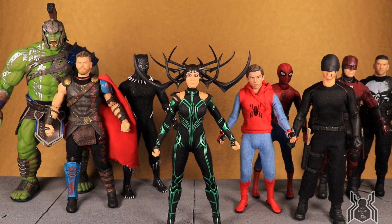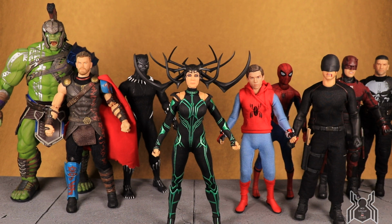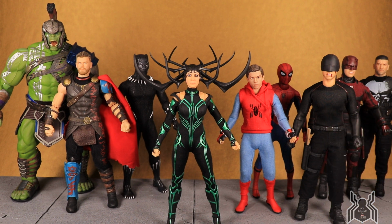Okay, so here is all 9 Mezco One:12 Collective MCU figures. So unless you want to argue and say that these 3 are not MCU, that's up for debate. It's up to you whether you believe it's part of the MCU or if you don't. I choose to believe that these 3 are part of the MCU until they are retconned and Marvel Studios comes in and introduces us to new versions or same versions, and then we can go from there.